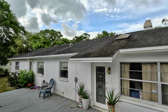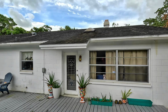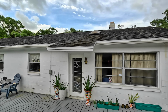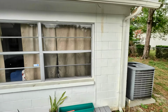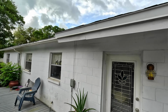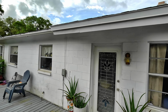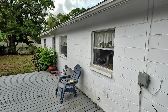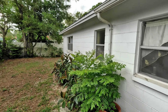Look at how dark this roof is, guys. We technically could do this roof from the ground, but I'm just gonna go up there and spray it real fast. We're good on the downspouts back here. We're probably gonna protect this area here because there's no gutter right here, so it's gonna hit the deck. Chris is gonna make sure that's rinsed off. And over here, we've got some plants we have to be careful with.